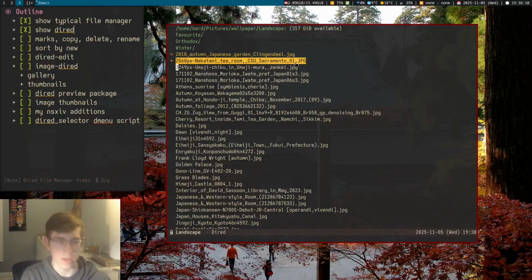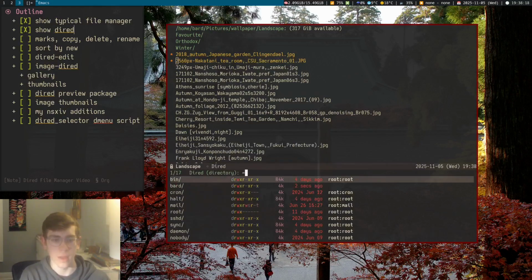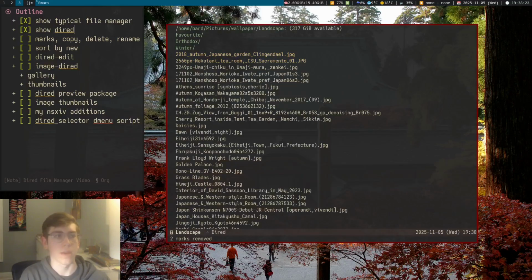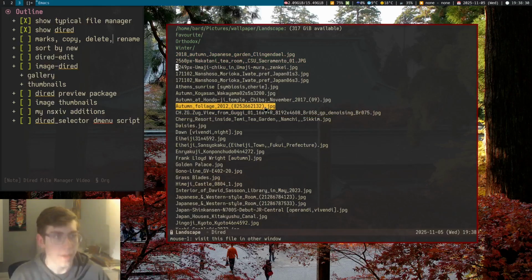Like for example, we can copy these two files into our home directory, and we can go see them down here. And you can also delete files just by marking them with a delete. But there's lots of tutorials out there for that.